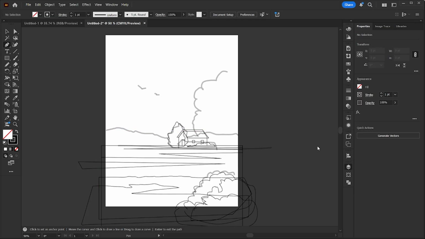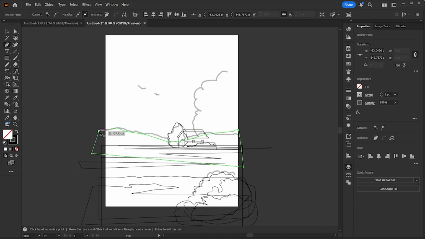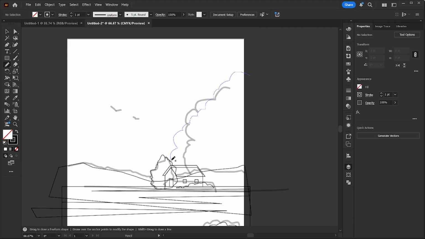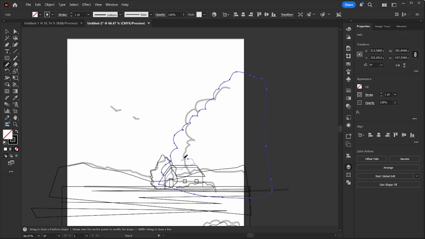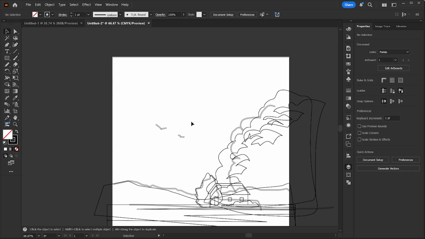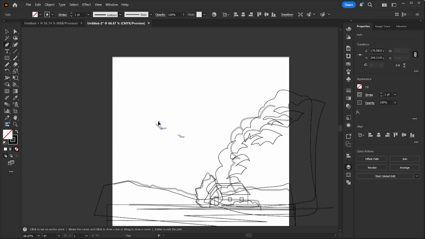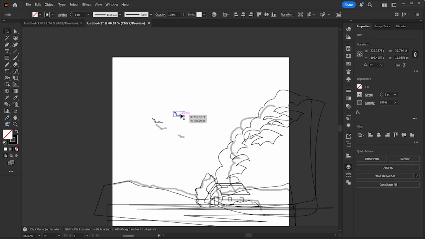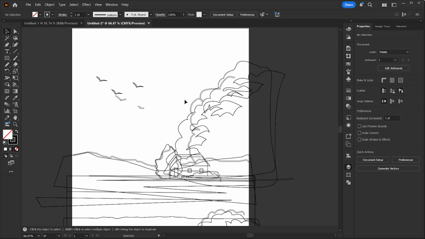Now I'm going to create another layer. And now I'm going to go for the sky. So this is our cloud, and I'm going to add a little bit of detail, but not too much, a little bit. All right, here we go. And for the birds, let's add some very simple shapes and add some of them here. Okay, our initial illustration is complete, and now let's go for the coloring.